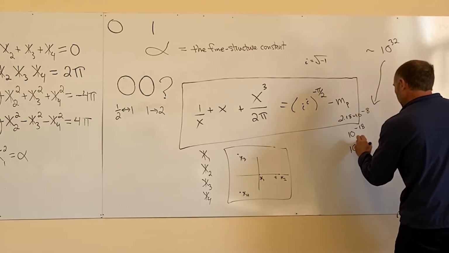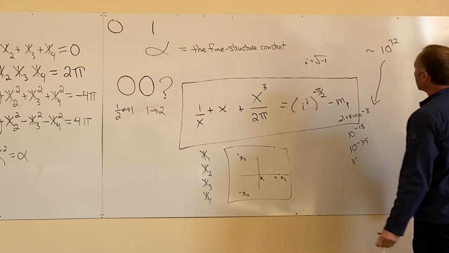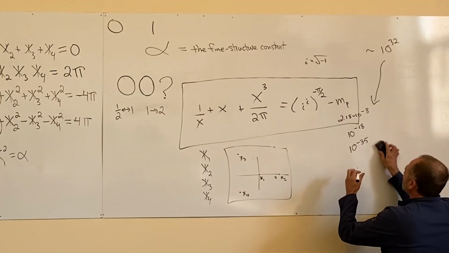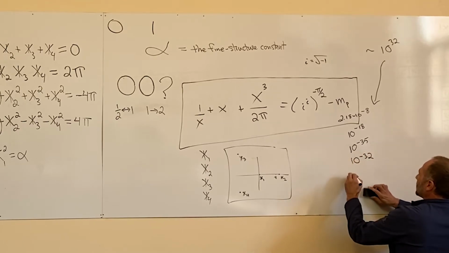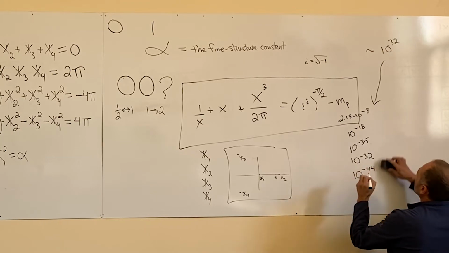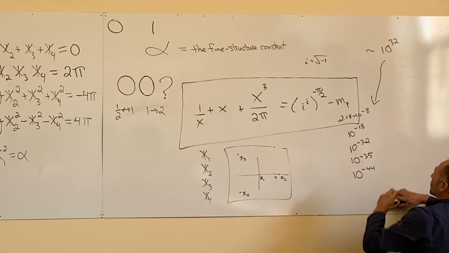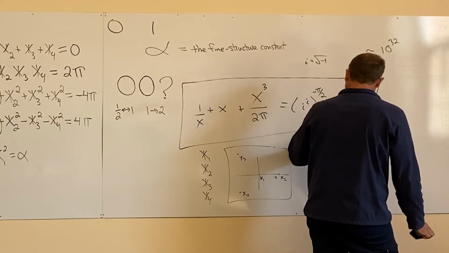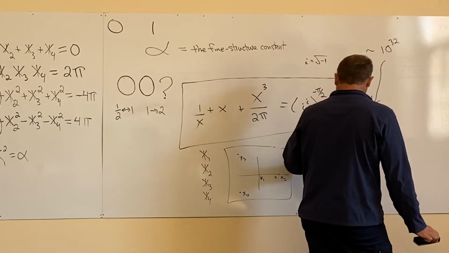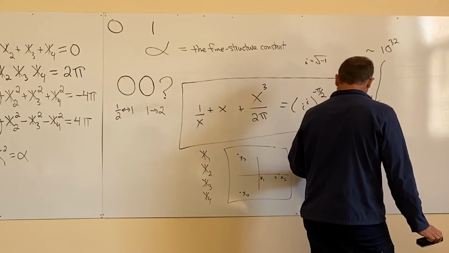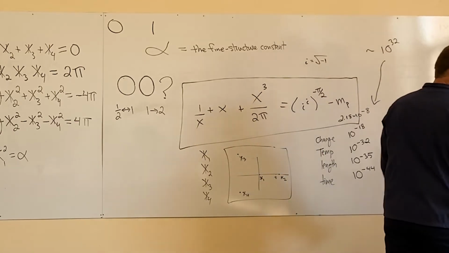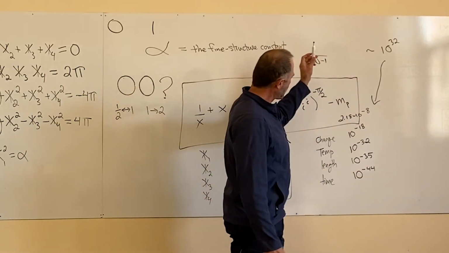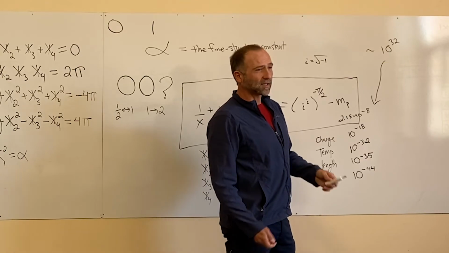Okay, so this one is 10 to the negative 35, and I should probably put something between the projected one that we're in. 10 to the negative 32, and negative 44. What is that negative 44 then? That's charge? There you go. So yes, this is charge. This is temperature. This is length. And this is time. So these are famously known as the limits, called Planck constants, right? The limits in physics, the mysterious limits of physics.